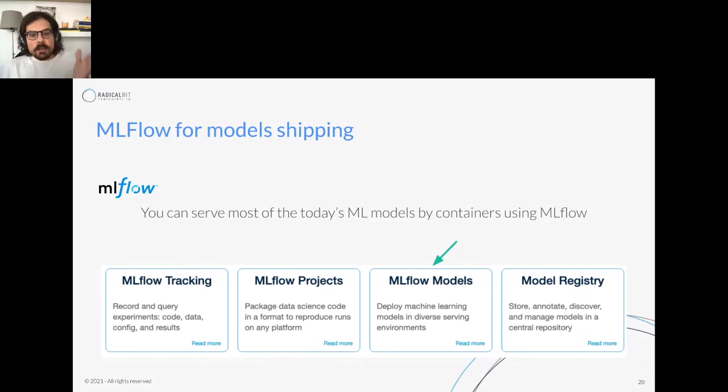And that's exactly what MLflow does. We use MLflow, in particular the models feature, to wrap up these trained models and to ship them to production. And the data science teams don't need to do anything other than specify the required dependencies. But now we have the Docker container, or a container that can be orchestrated.